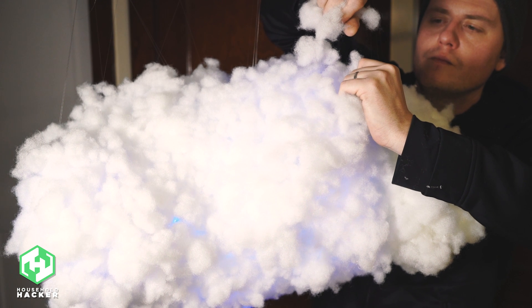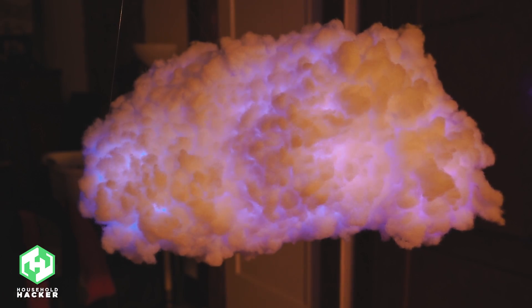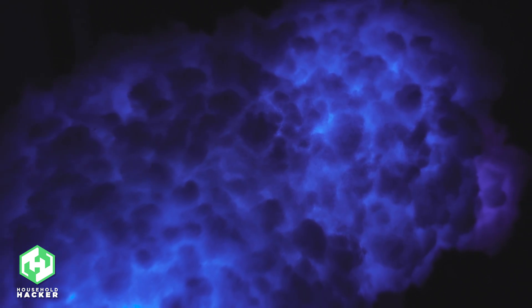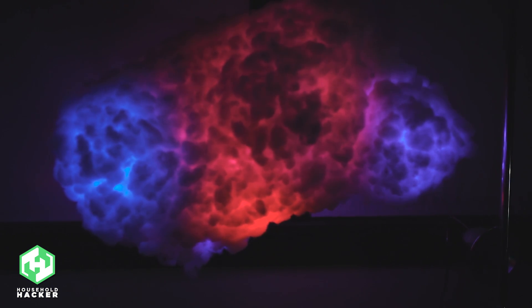With a few final tugs and pulls, we're ready to kill the lights and see what we've got. The result is amazing. Now keep in mind we added the other two cloud bottles to the left and right of the large one. This allows to better control the colors and give a more realistic effect.